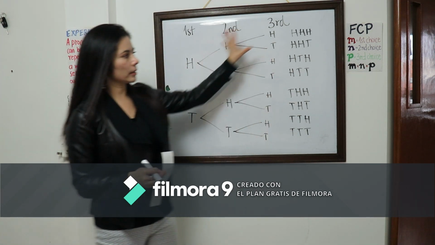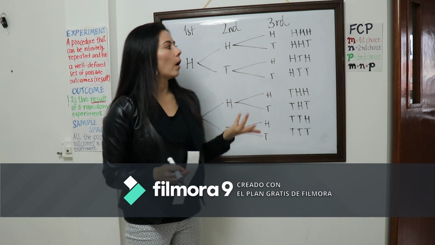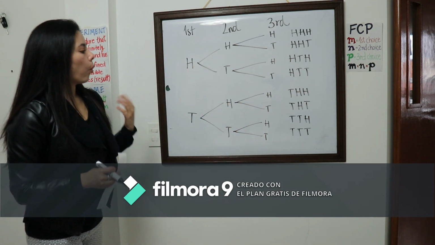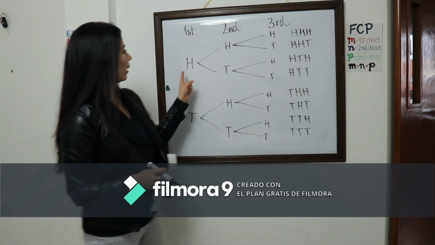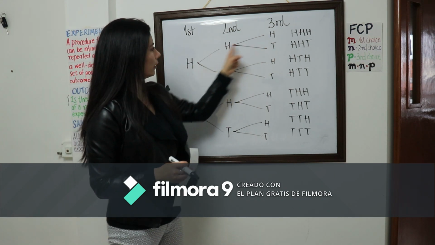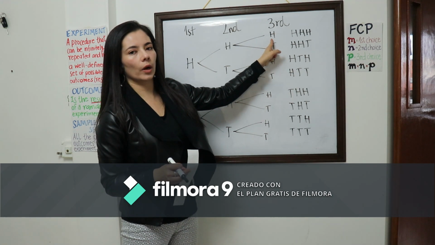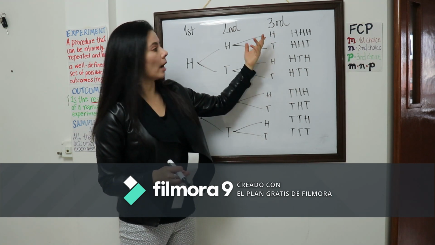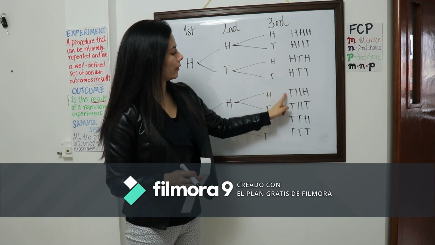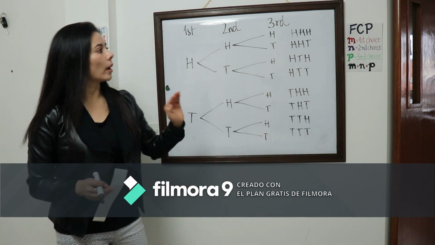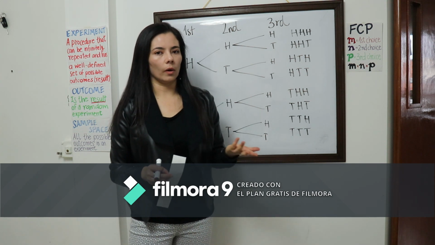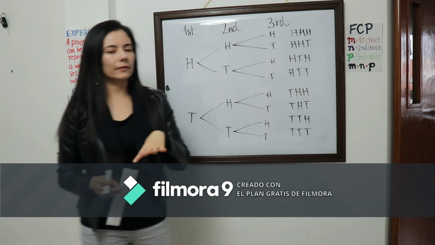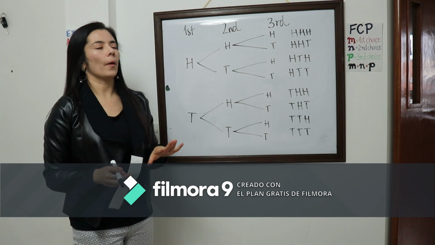Out of this representation, we can actually say, okay, what are the chances to get only heads? Well, I can. There is only 1 option here to get heads in all 3 coins. Out of how many options? 1, 2, 3, 4, 5, 6, 7, 8. So I know I'm going to have 1 out of 8 options that is going to be all heads, right? But that's for lesson 2. Don't worry about it right now.